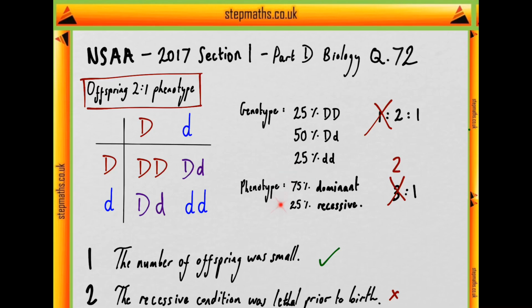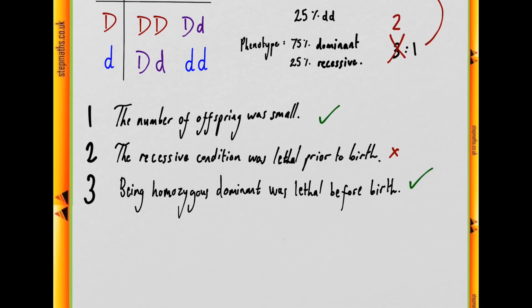So the phenotypes would have to scale up to 66 to 33%, i.e. 2:1. So this certainly could be the answer, and if this phenomenon persisted at the level of many individuals, then you might believe this to be the actual answer. Anyway, since 1 and 3 are potential solutions, our answer is going to be F.